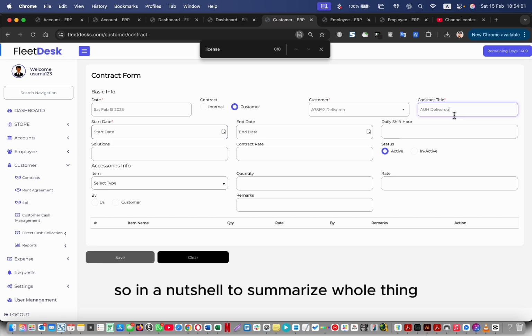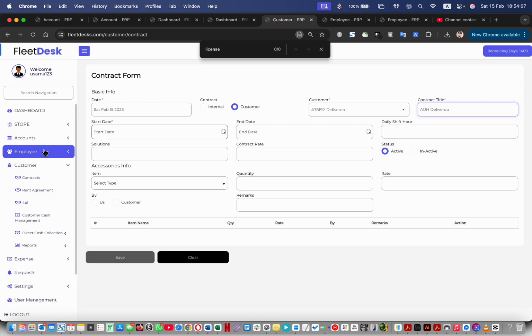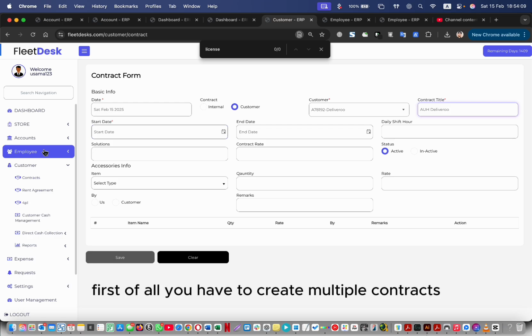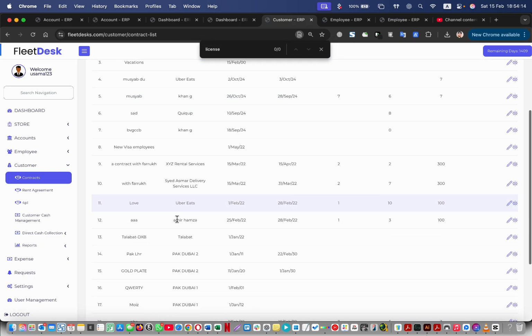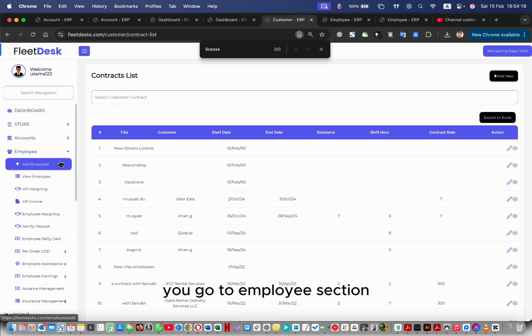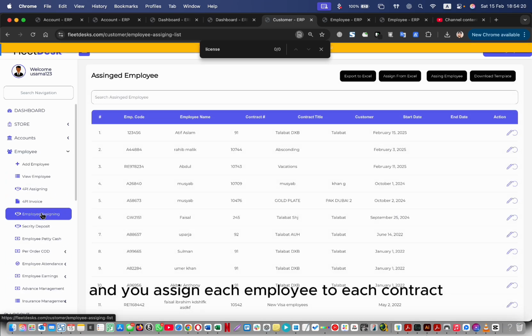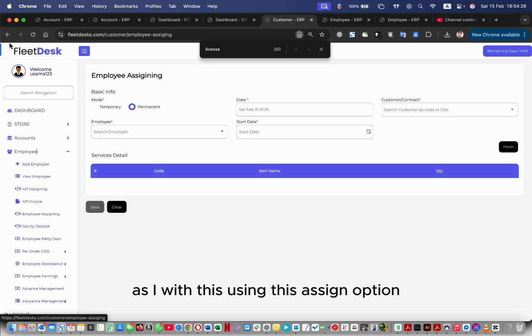So in a nutshell, to summarize whole thing, to categorize your employees into multiple categories, first of all, you have to create multiple contracts as per your business needs. Once you have created all of those contracts, you go to employee section and you assign each employee to each contract using this assign option.